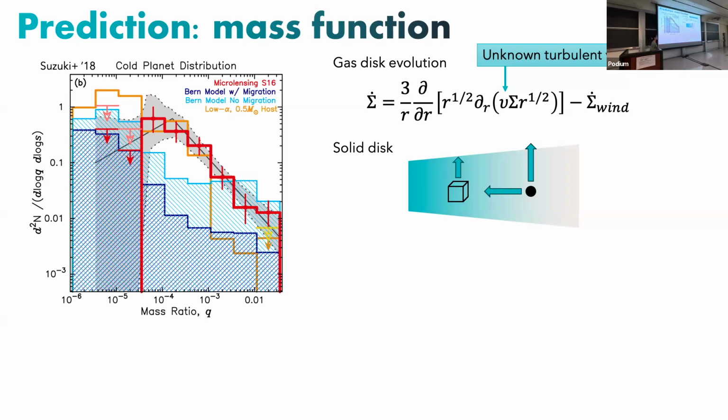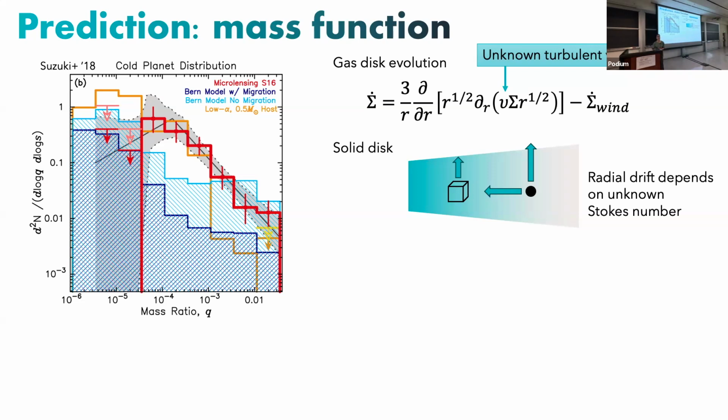grains to the gas. If there are some perturbations within the gas due to instabilities or due to an embedded planet, then you can have some local pressure maxima that can trap the dust grains locally as well. Now, the main physics though is really aerodynamic drag, and the degree of that drag depends sensitively on yet another unknown parameter, which is called the Stokes number. This measures how well coupled the particles are to the gas.